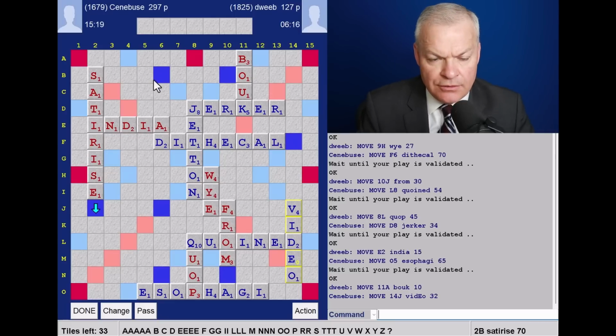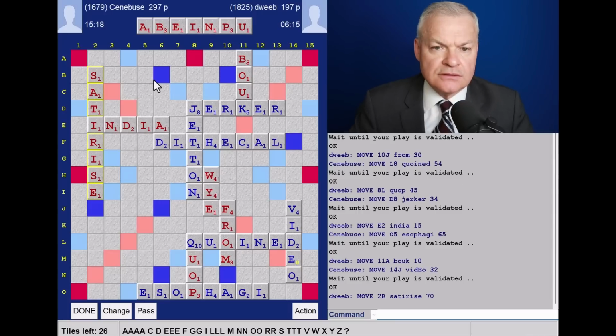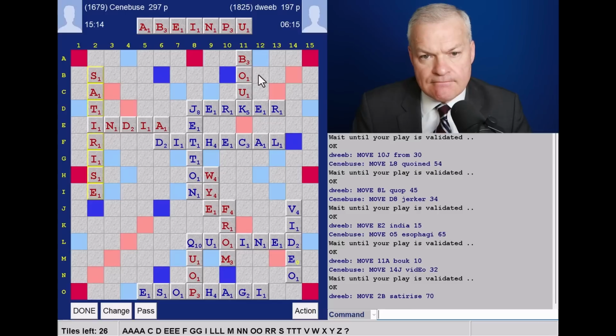Yep, I am going with this. Well, I don't have anything through the B, so I need to sort the rack out. I can do that with pub, top left. And interestingly, that also plays in the middle of the left-hand column. So that is my play.